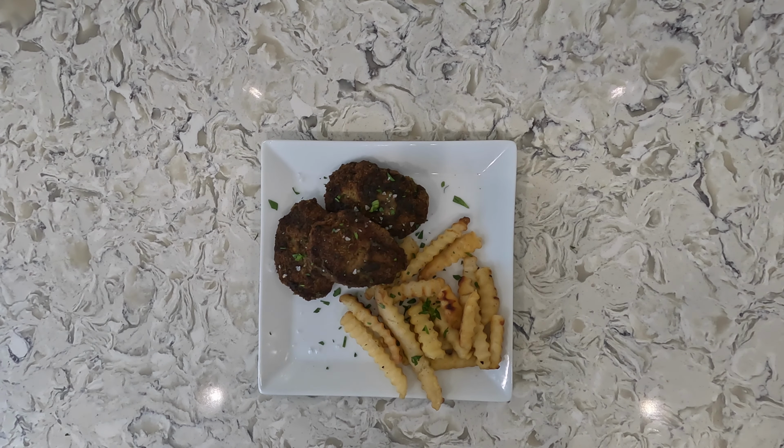Today, we're going to be making cutlet, a Persian dish. Some people refer to it as cutlet. I grew up eating this dish, and it's one of my ultimate favorites. I'm certain that you'll love it too. Let's move on to the ingredients.